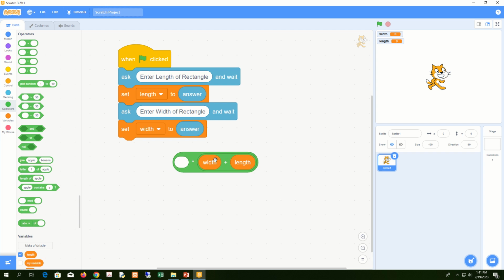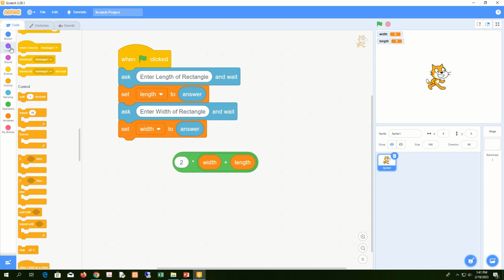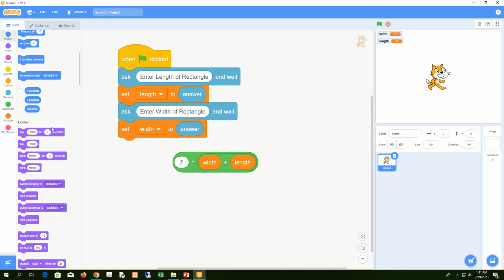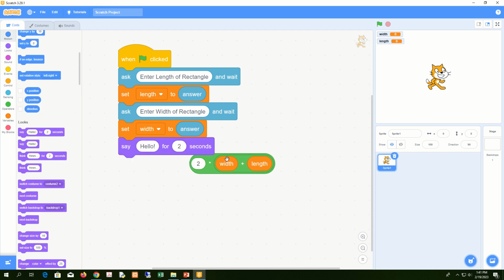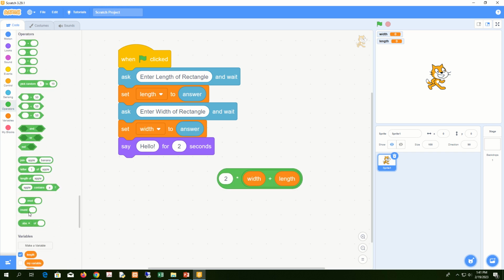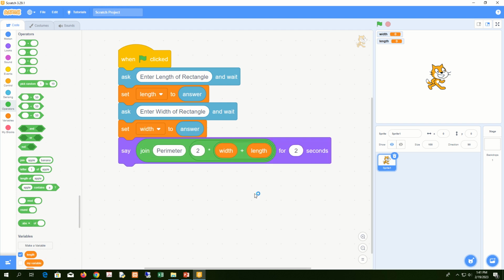So the summation of these two should be multiplied by 2, and then that can be displayed as the perimeter of the rectangle, right? So we can join along the message. We can say perimeter is equal to this, right?